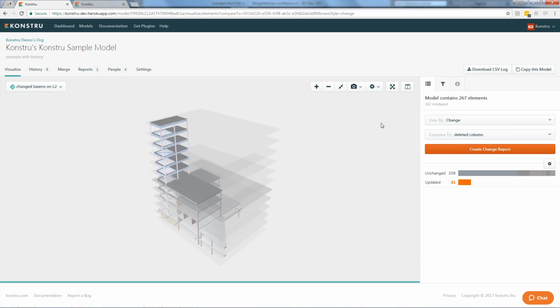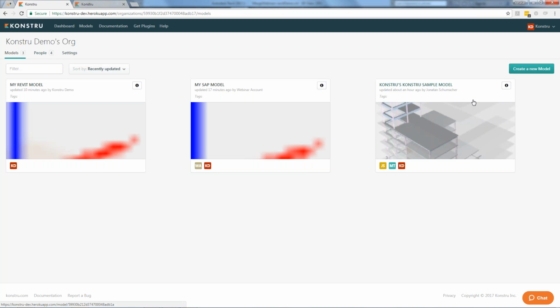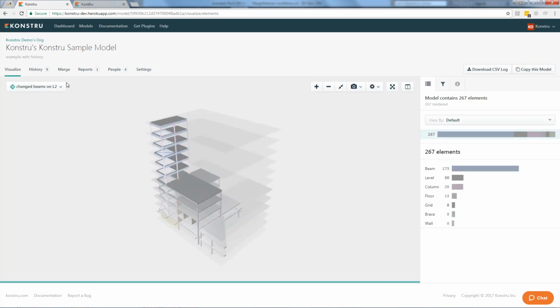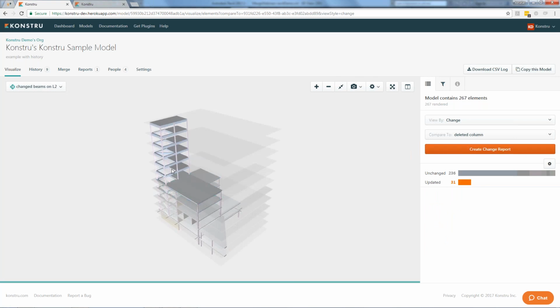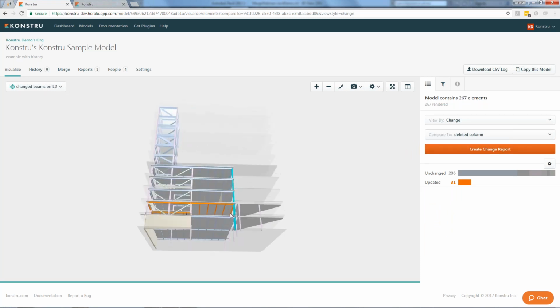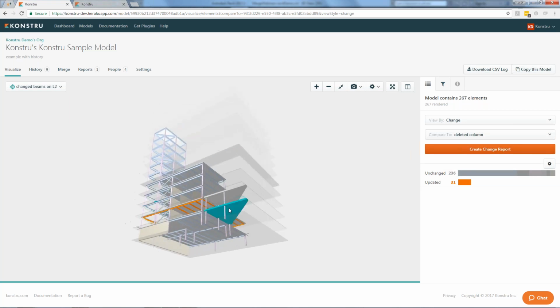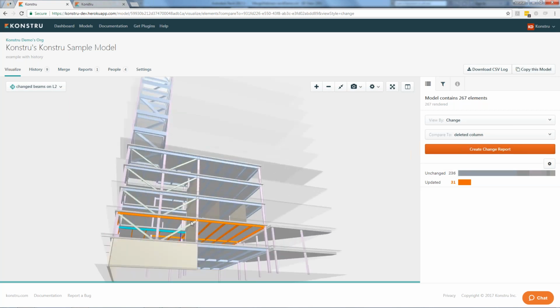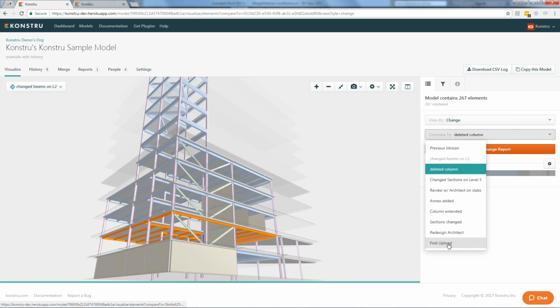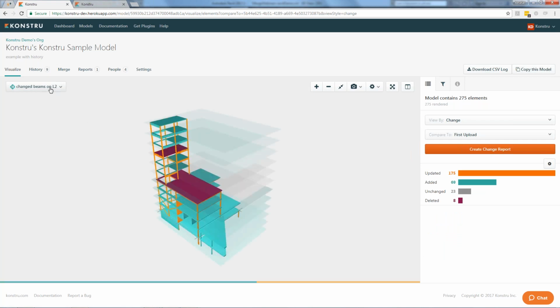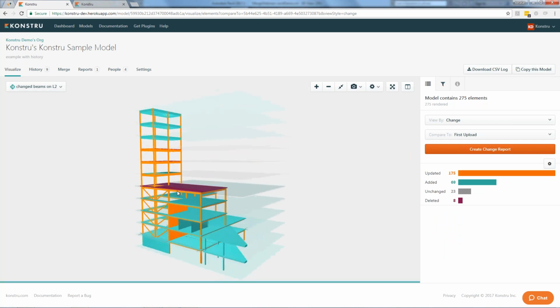Our webinar was called "How to Tell the Difference Between Two Models." We did this very quickly on a very tiny RAM, SAP and Revit model. But in general, for the comparison view, if you want to visualize what has changed between two different models, we have four main colors: red if something was deleted, orange if it was updated, green if it was added. For example, for this sample model, if I look at what has changed from the very beginning to the very end, you can see that some elements were added and some elements were deleted.